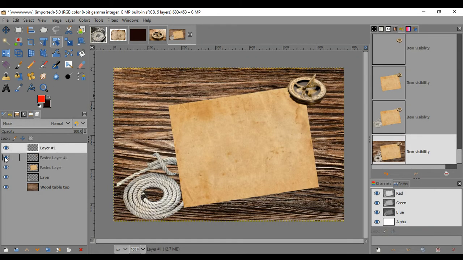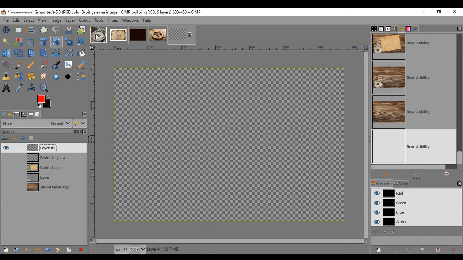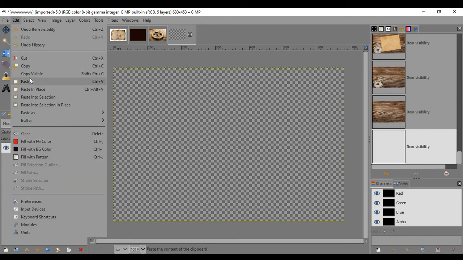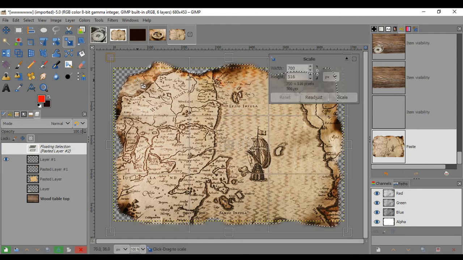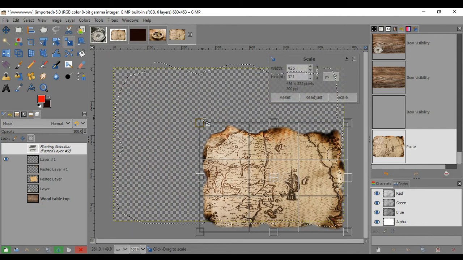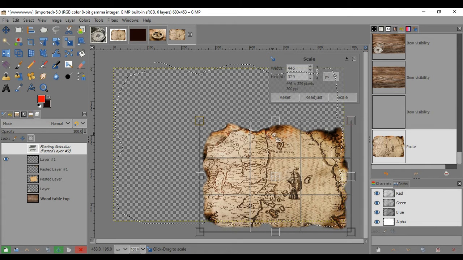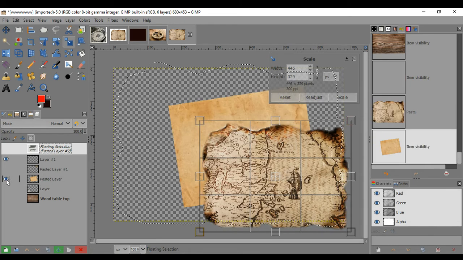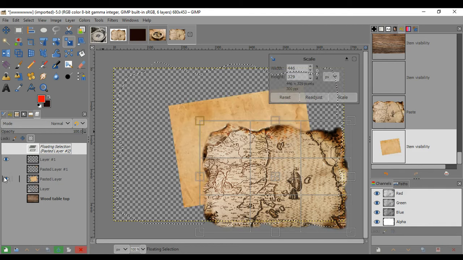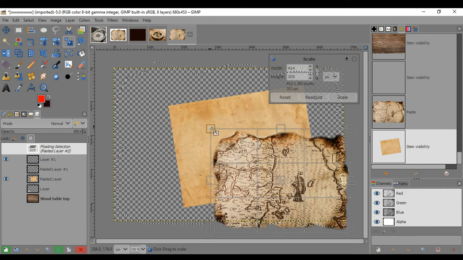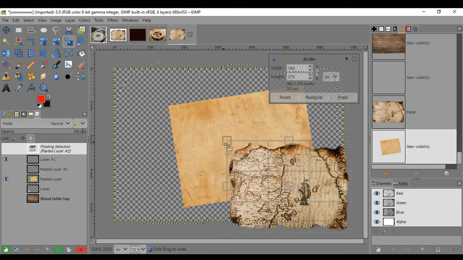And just to give you an idea what that looks like, I'm going to say edit and I'm going to say paste or Control-V. Okay. And there we go. We're going to scale that down. We want that to be a little bit smaller. And I do need to see the perspective of this because I want to put it over top. So what I did there was I went down to the pasted layer here with the paper on it. And I selected that to make it visible. Bring that down small enough.